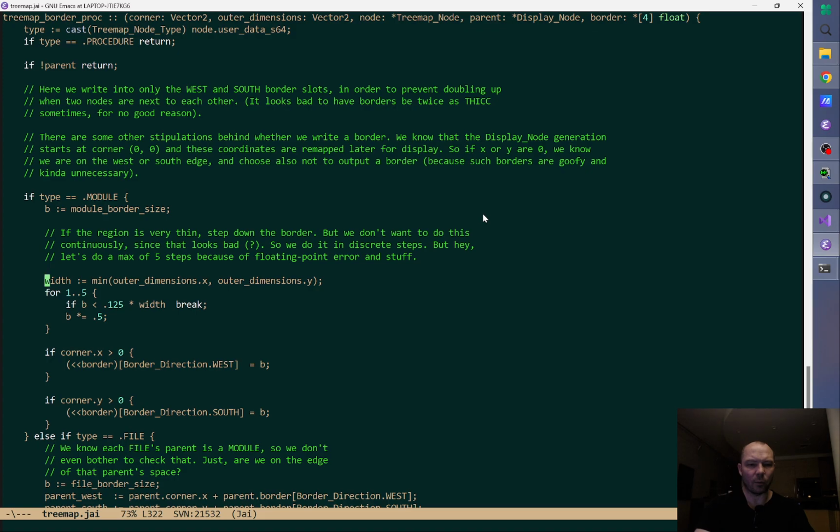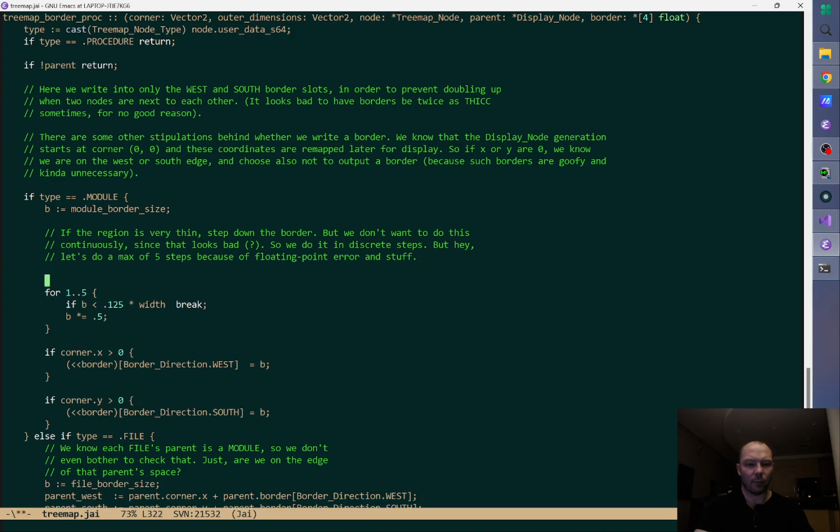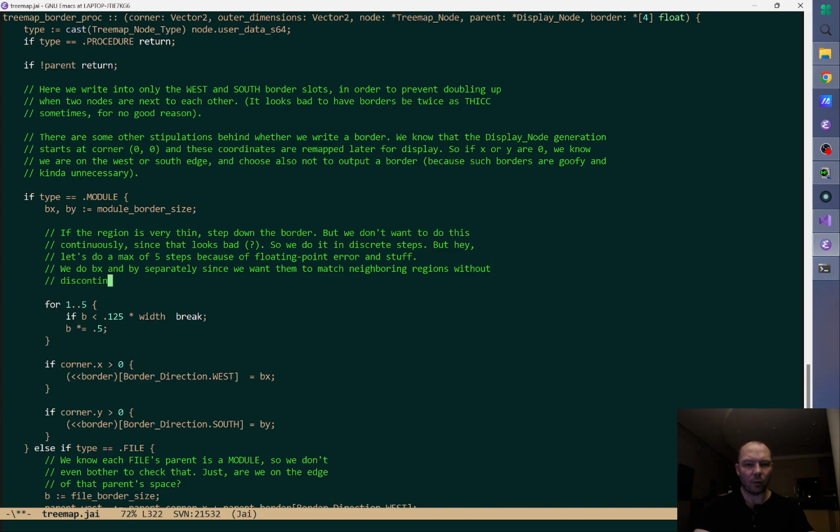Okay, here's what we do. Bx, by. We do bx and by separately since we want them to match neighboring regions without discontinuities. And if we size both in tandem, we tend to introduce visual discontinuities.